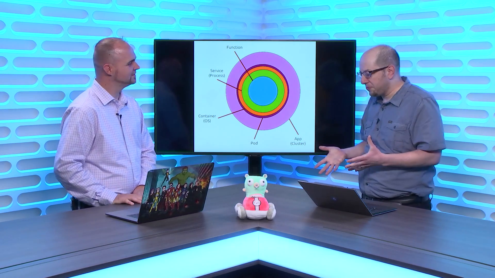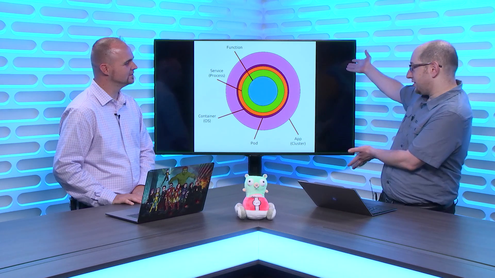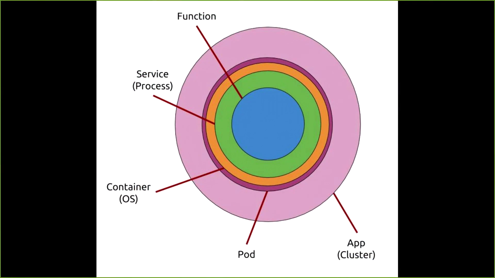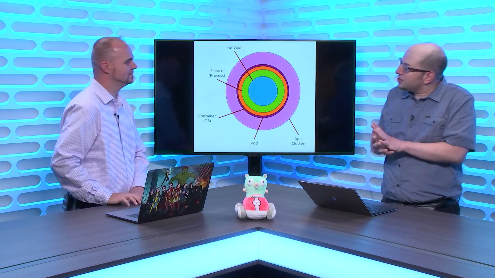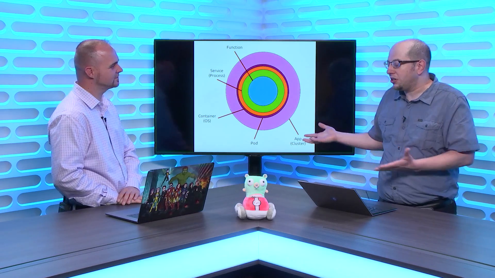The options we have — I'm going to demonstrate one of them. I wanted to start with this diagram, this kind of concentric circles, to orient around what we're talking about. At the very center, the smallest kind of thing you might have is a function or serverless, which is basically a snippet — some small unit of work that does something really specific. You don't want to have to put up a whole app around it; you don't necessarily want an OS and have to worry about configuring the entire process of running that function.